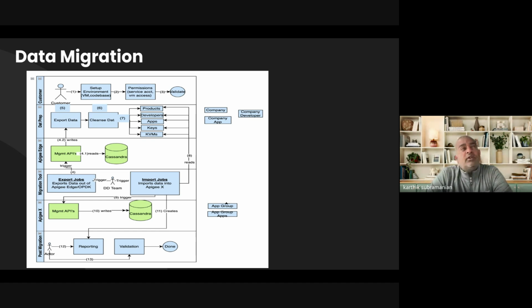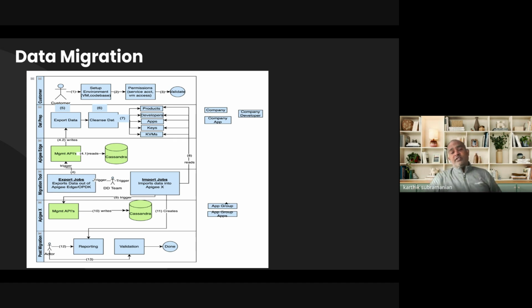All of this is mostly automated for the most part now. Initially, we were able to run 1 or 2 migrations at the same time. Now the tool is scaled so that we can handle 10, 20, 30 migrations. It's all distributed, and it's coming along pretty well. We also account for some of the features that were deprecated, for example company apps, which have transitioned into what we call app groups and app group apps. Things like that are already accounted for as part of the tool.